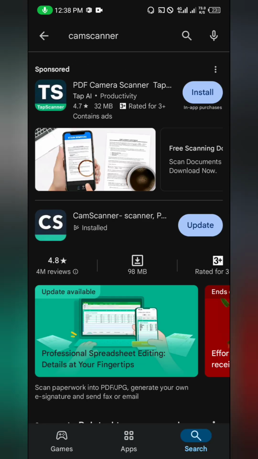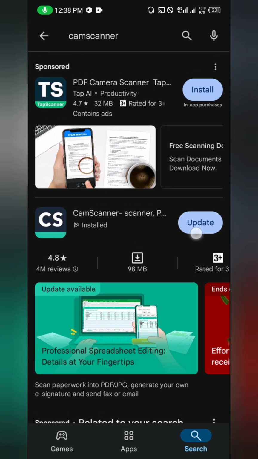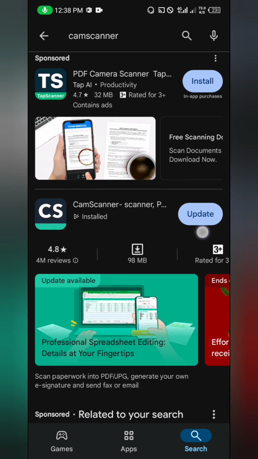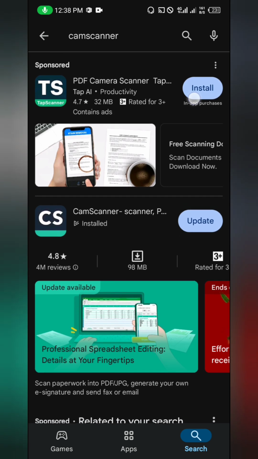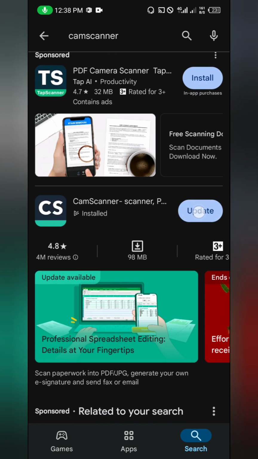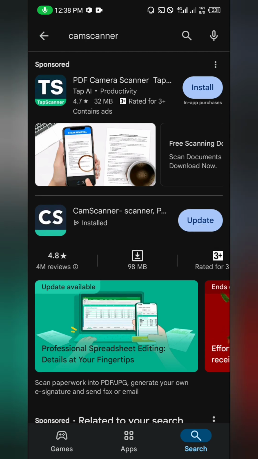Can you see? This is it. This thing and this thing are not the same. This one is Tap Scanner, but this one is CamScanner. It is a bit confusing. I think this one is just trying to emulate these ones.